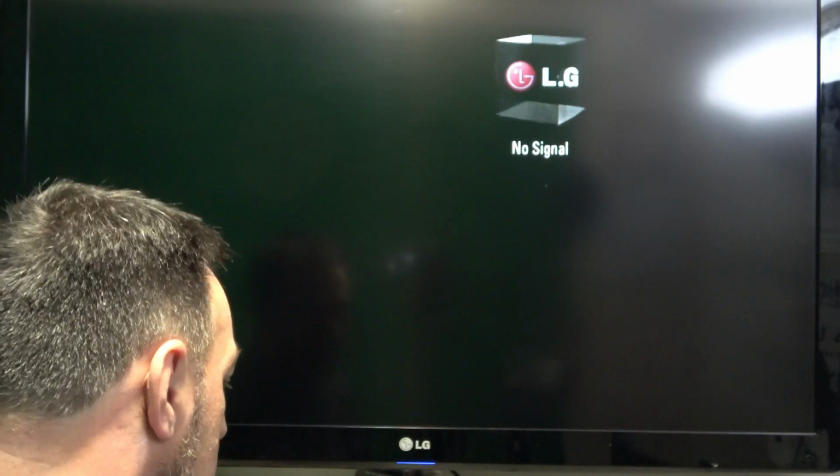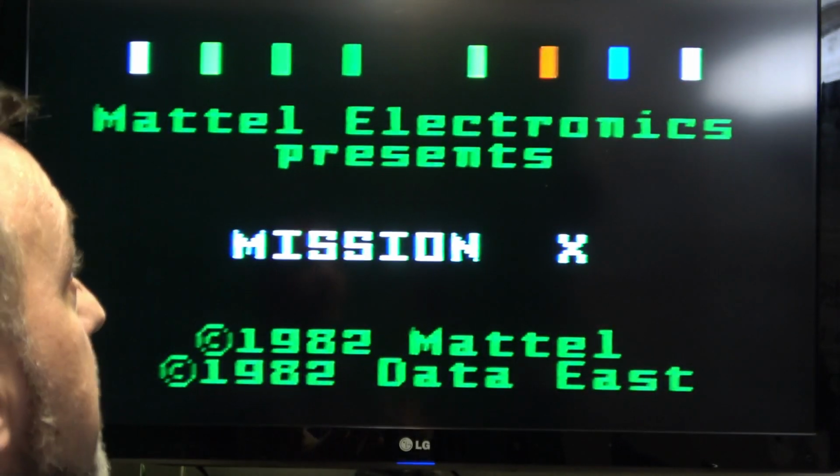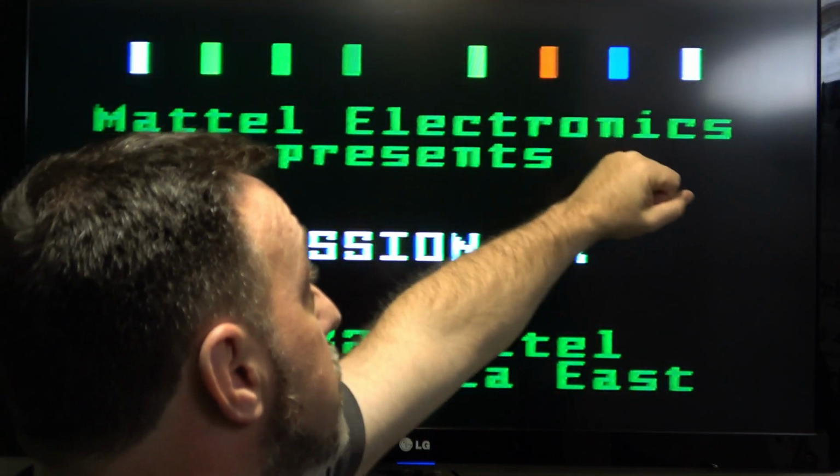So we're here at the moment of truth. We're going to fire this up now and hope that everything is working as it should. I don't know. Oh, there we go. The colors seem fine, so that's good. My reds are reds, greens are greens.